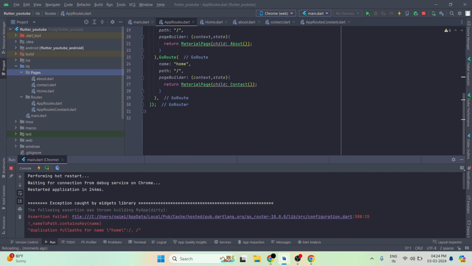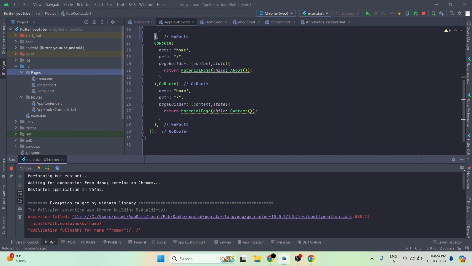This was the error: when we call the route, the route cannot find the page. Yeah, perfect. We see the about page. Here we write contact. Yeah, perfect.